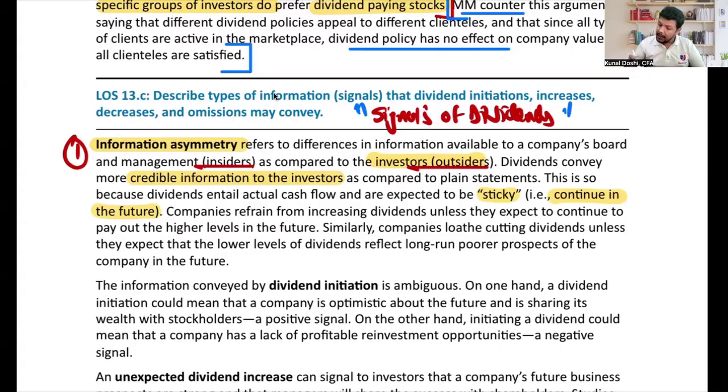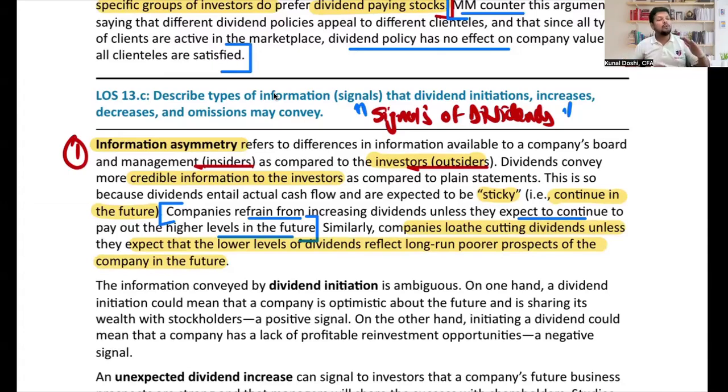Understood? Correct? Now here, management is very smart. They will not increase the dividend unless they expect to continue higher profits in the future. So if there is a sudden profit or a random profit, but it is not sustainable, then the dividends will not be increased. Understood? Correct. So see, management or the board is reluctant to increase the dividend, but they are also reluctant to cut the dividends because they don't want it to go as a negative sign. So they don't want to cut dividends unless they think that this negative situation will persist.